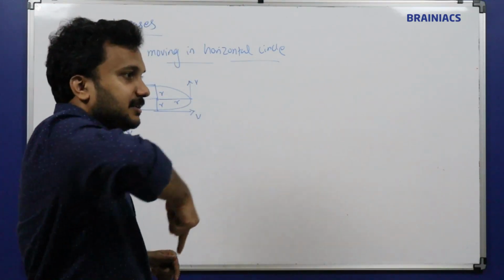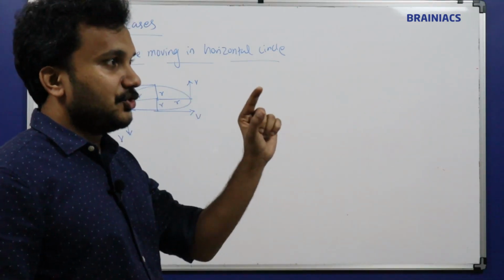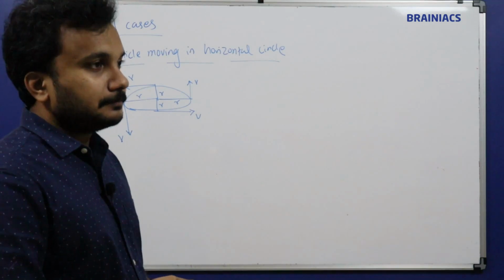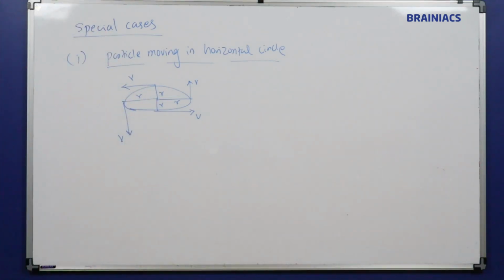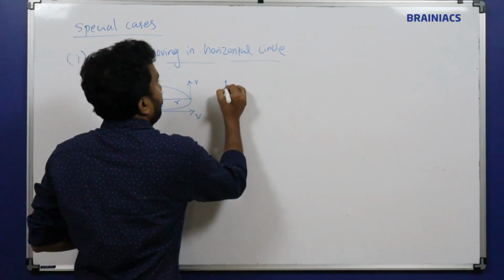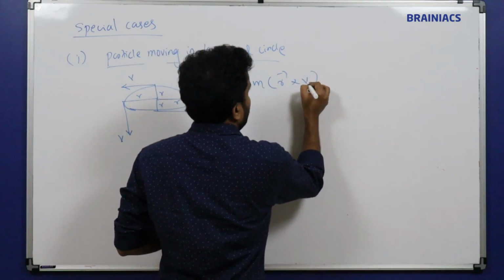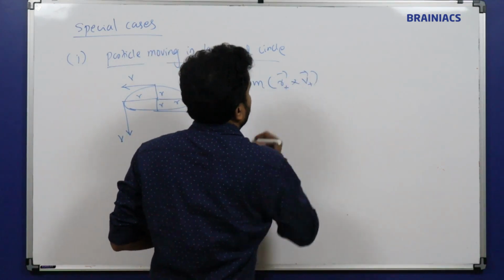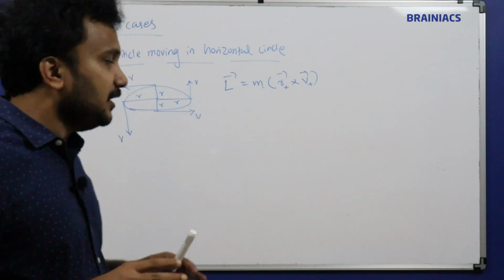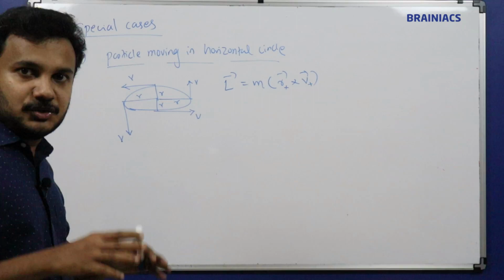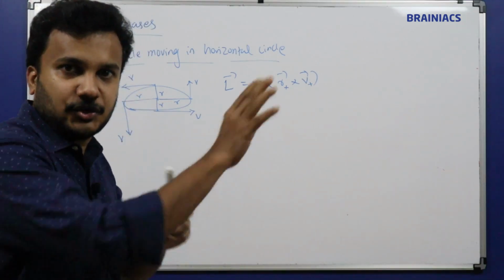Now look here, particles are rotating. Now I am going to find out the direction of the angular momentum. So it is r cross v, right? Our formula will be L equal to m into r cross v. Both should be perpendicular, that's what we told. This is moving with a constant velocity. Radius is also constant. So r is constant, velocity is constant, so magnitude-wise L is constant.